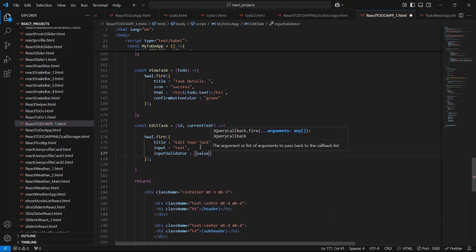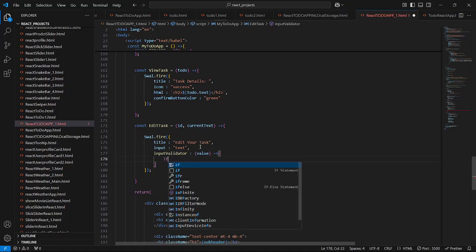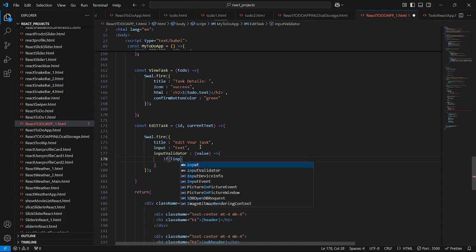Value, I'm gonna use here the filter function like this. Open and closing braces, and now we will just check it using the if method or the condition. We will just say here does not input dot trim. We are gonna trim the white spaces from the left and right hand side of the text, or the string, or the value.